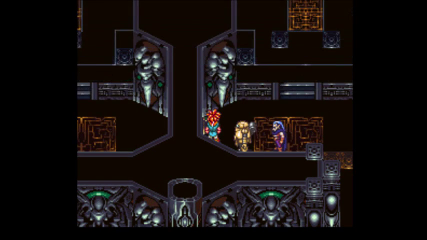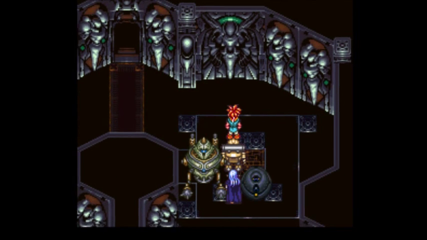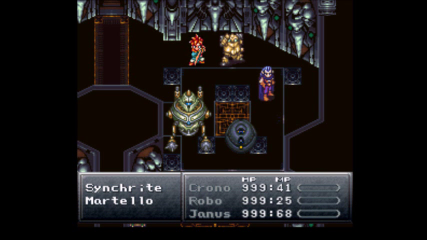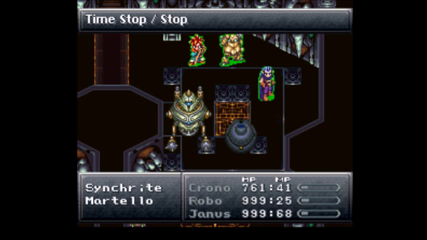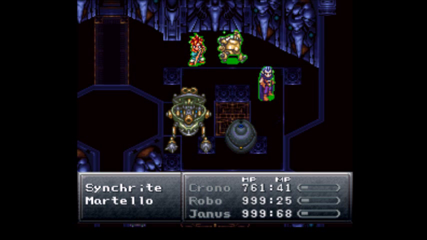Most worthless item in the game. It's +5 magic, +5 magic defense. Would have been helpful way earlier, but at this stage of the game it's absolutely useless. Thanks for that. Oh, I do need status defense. I don't think Robo has it either.